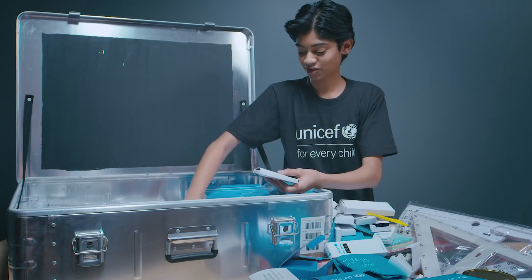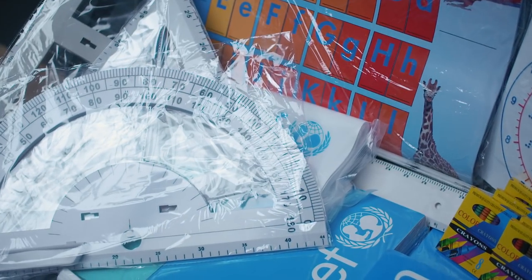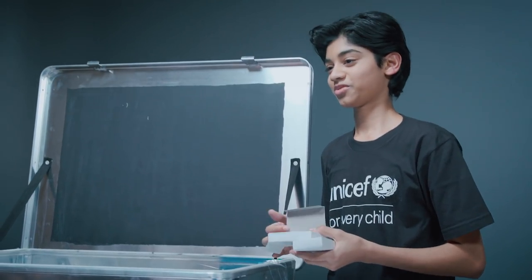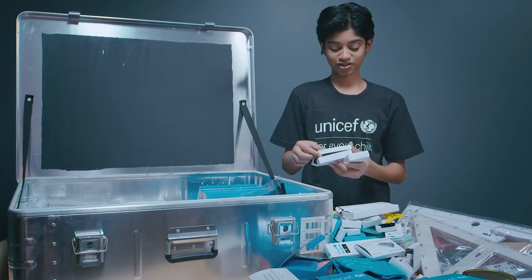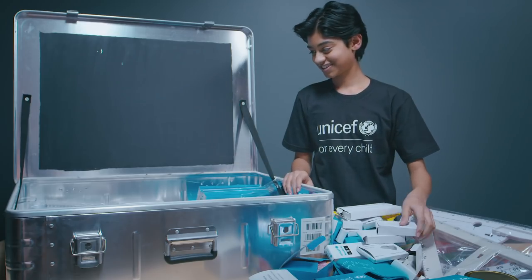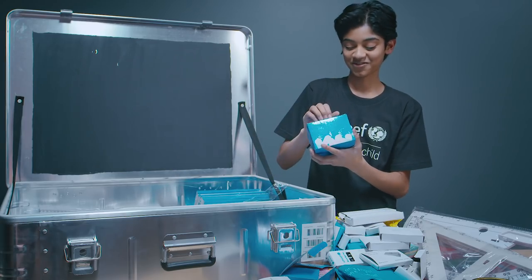More sharpeners, more erasers. It's almost like a care package, I would guess, for schools so that schools can get the supplies they need in order to teach children — kids who don't have a school near them. Or it could be used to set up new schools and give kids an opportunity that they wouldn't have had otherwise. This whole box seems like a school starter box or something.